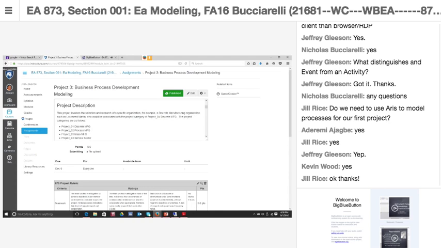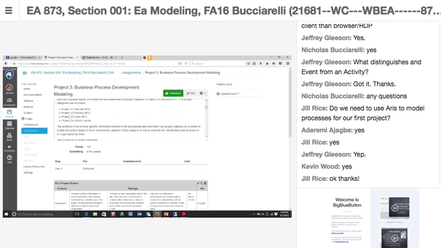Number one, this project involves a selection and research of a specific organization. For example, a discrete manufacturing organization such as Lockheed Martin, who would be associated with the project category of Project 1. So in other words, there are 4 project categories. Companies like Lockheed, Northrop Grumman, pharmaceutical, discrete.